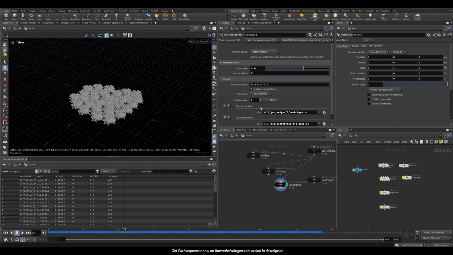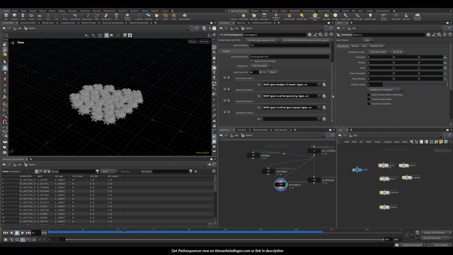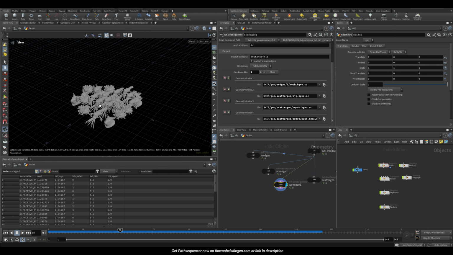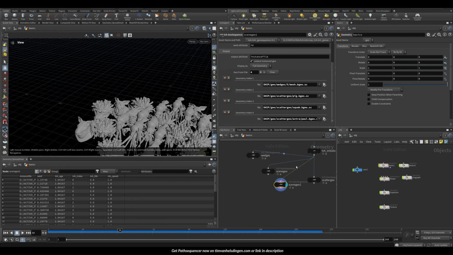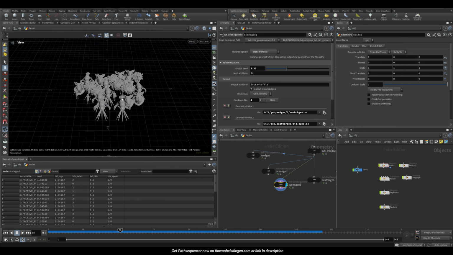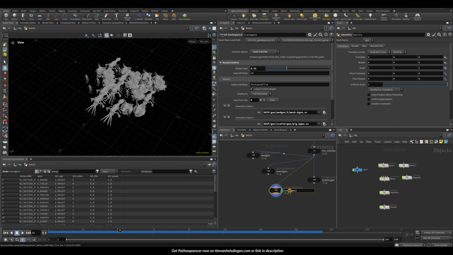I'm going to grab my pig. I'm going to grab another one, I'm going to grab squab. I'm going to go to yet another folder, grab cone extra, grab Paul. And you can see now I get a selection of all of this geo that I've selected. And again, I can just change the seed here to change the distribution. So, static from file.